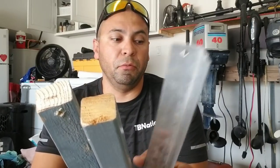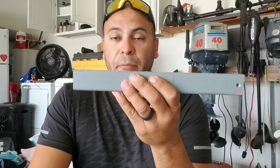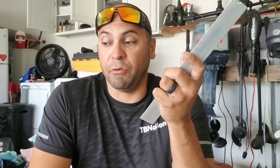Now we're gonna see what the 1/16th angle weighs. Only one to two ounces per foot - that's it. That goes back to my argument about 1/8th inch: if I had 1/8th inch it would be much more comparable to redwood. When people ask what a wood frame is comparable to in terms of an aluminum frame, my redwood frames were very comparable in weight to a 1/8th inch core frame. But a big reason I don't use 1/8th is it's extremely hard to rivet and drill - it takes an obscene amount of time.